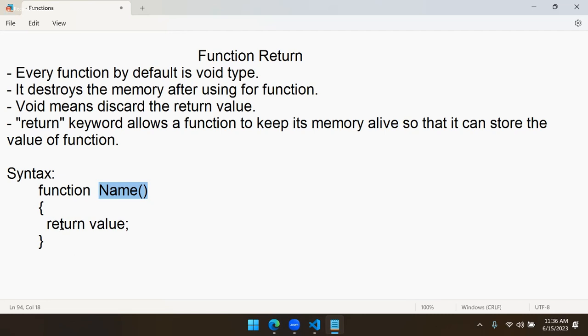Now see what we are doing. We are using the return keyword. What is the meaning of the return keyword? Already we discussed it so many times. Return means it will terminate the compiler. We learned break and return. Break means it will stop the block but still continues in the function.